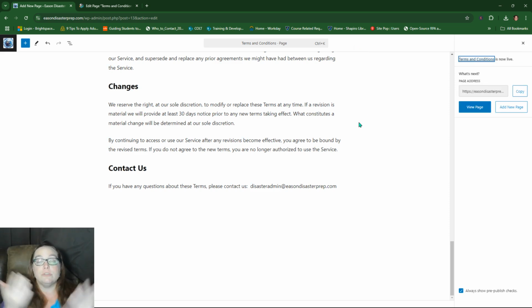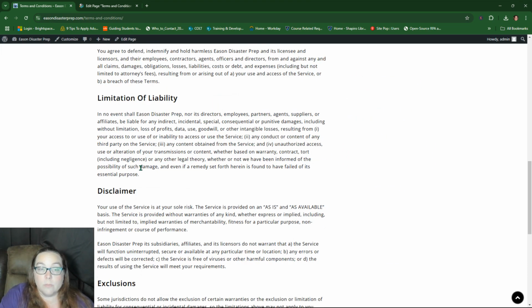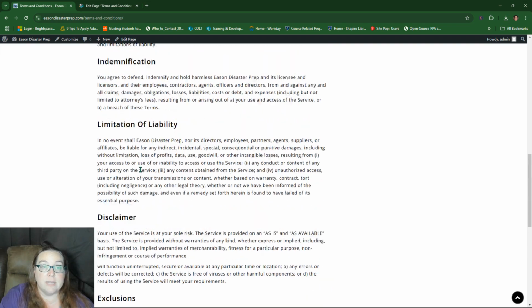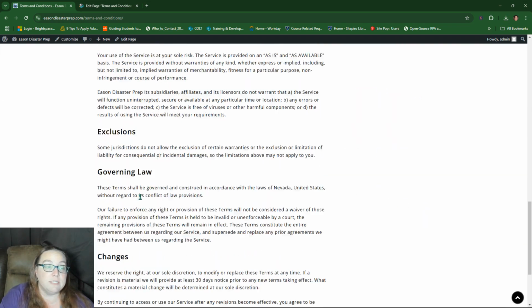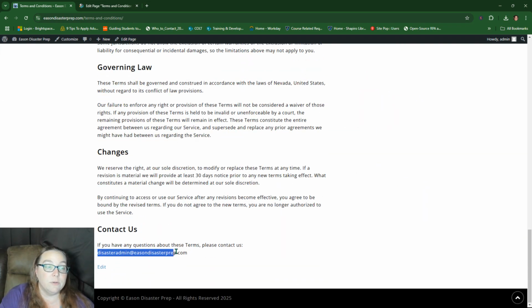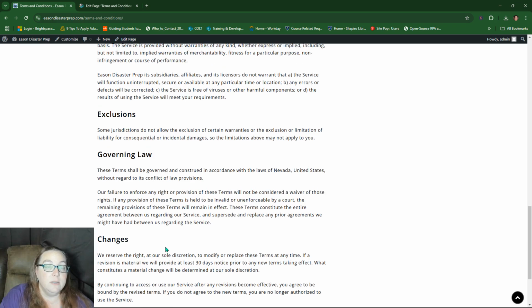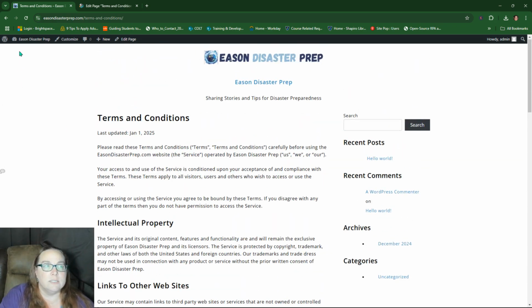Now remember, search engines should not be scraping our site, and I can view the page. But in case they do, it's good to have it on there. So we still don't have this email set up yet. We're going to do that in another video specifically dedicated to emails, but it's not hard. It's very easy.